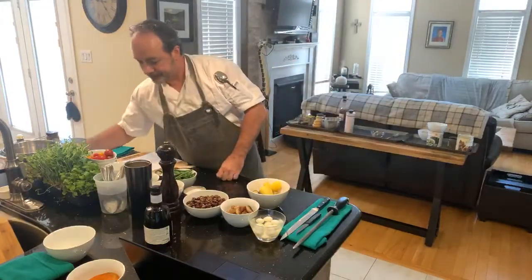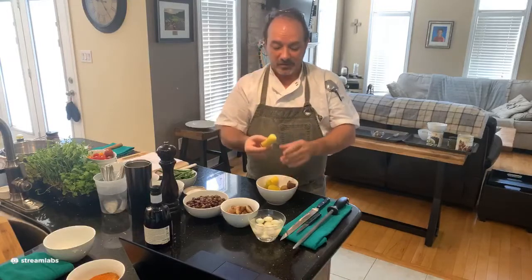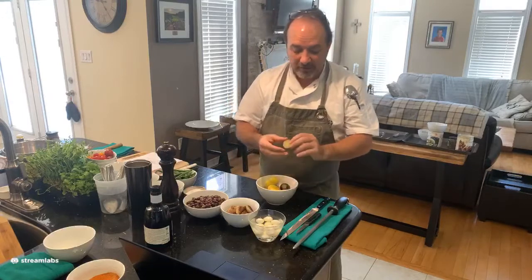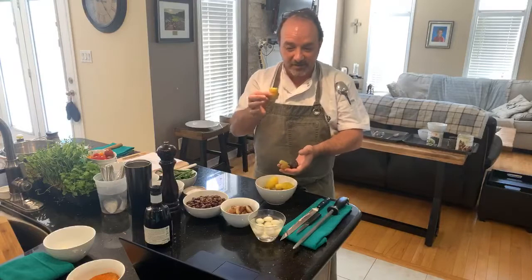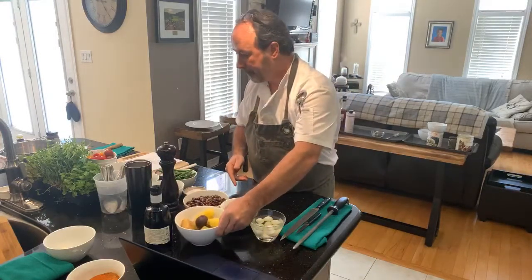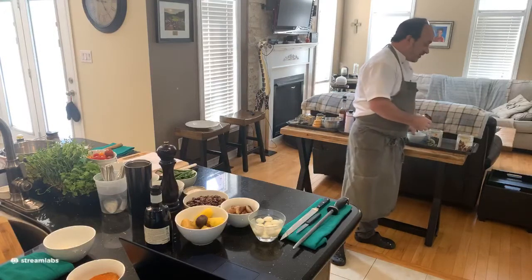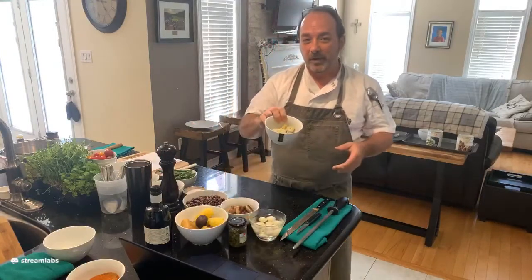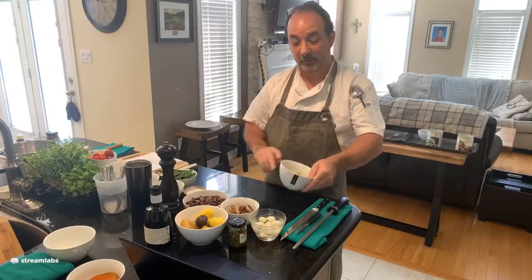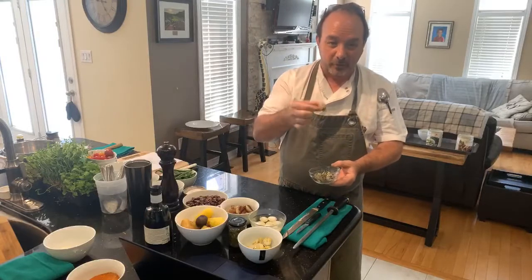Some of the potatoes I prepared in advance — I peeled some of the fingerlings to prepare a different presentation, then blanched the others in different shapes: some whole, some in cylinders, some in larger pieces. I don't salt the ice bath personally, though some people do. Other additions to the niçoise over the years include capers and artichokes — fantastic especially when fresh and in season. The quail eggs I bought fresh at the Asian market.